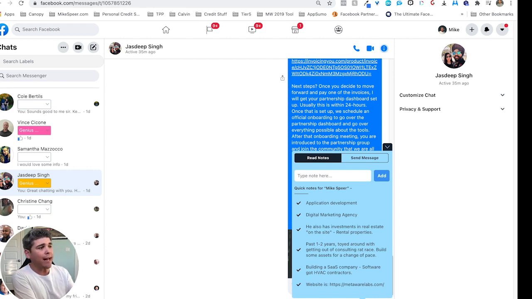So here we're able to make notes directly inside of Messenger. No external documents are necessary anymore. So during my conversation with this gentleman, I was able to make all of my notes about this person, what we discussed, how I felt, what their website was, what they potentially needed, and so forth.